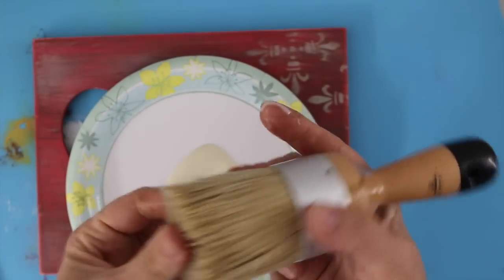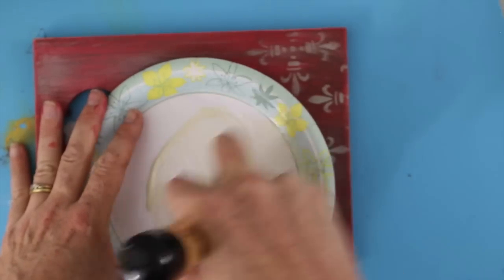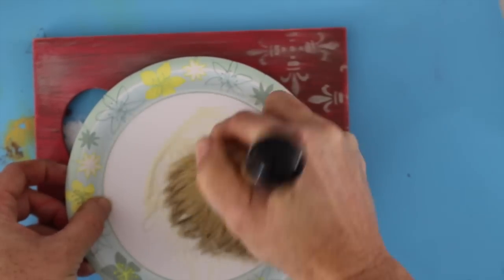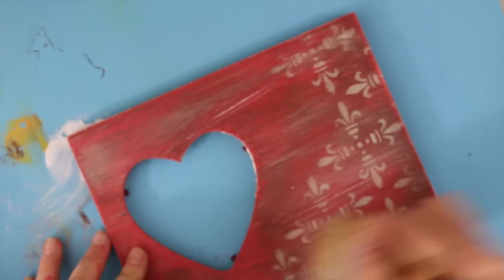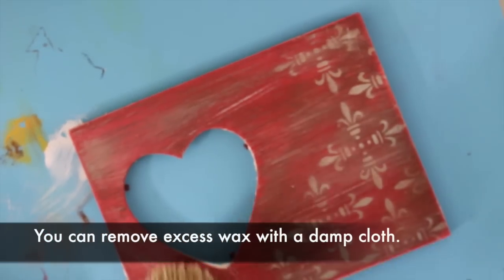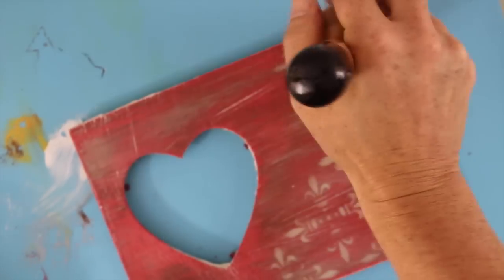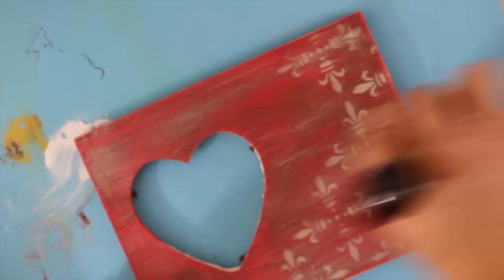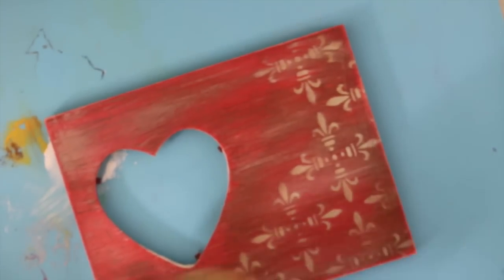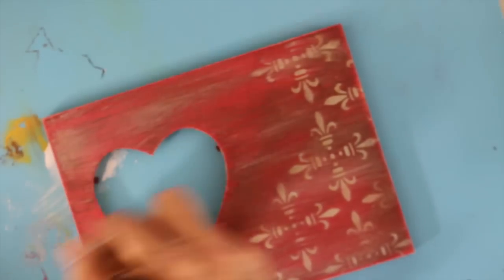So they suggest that you use these big poofy brushes and you just kind of scrumble it on. I work it in a little bit, and then apply it. At first I go against the grain of the wood and then I go with the grain of the wood to make sure that it works all the way in. And it doesn't really add a sheen unless you choose to buff it afterwards, and I'll show you what that looks like too. But I just wanted you to get the idea that when you go to apply the wax, it's not an exact science. There's nothing super fancy schmancy that you have to do.